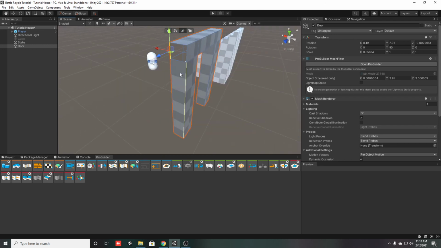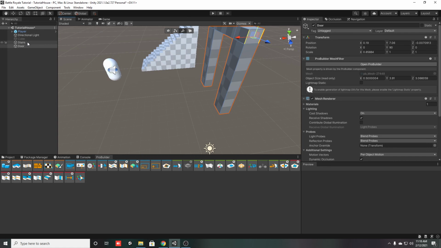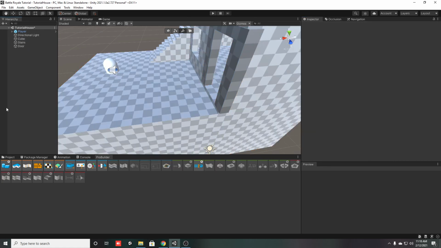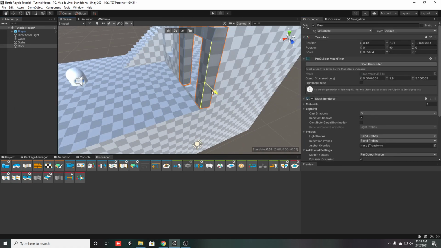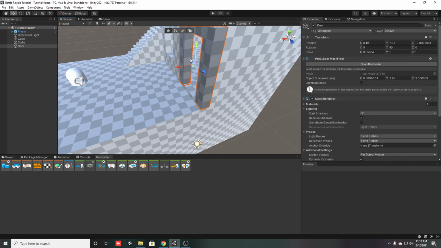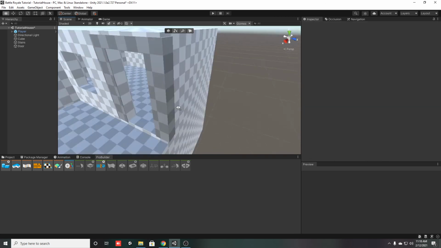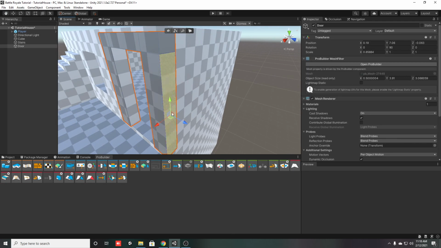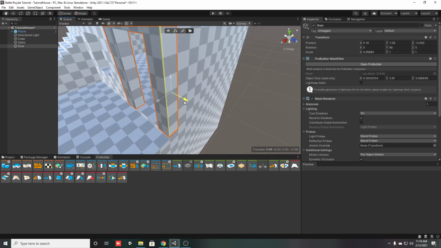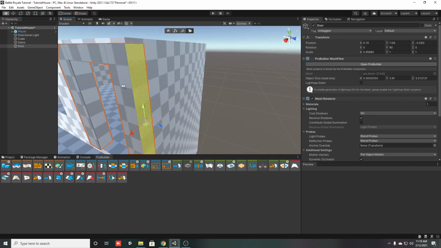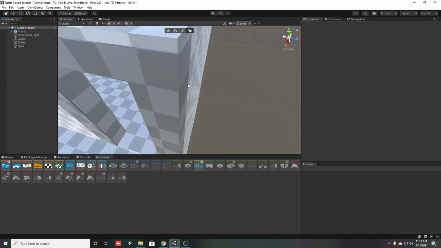So this, Alt B. So we did everything. Now all faces are bridged. Enable these so we can see clearly. Now go to the object move and make it left a bit. That will be good, and now you can see it's fitting the walls clearly. Select this face and the upper face and move them in a bit so they might not hit the wall.